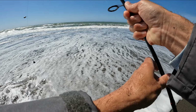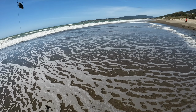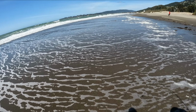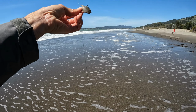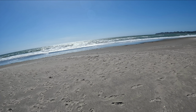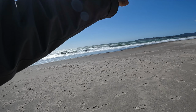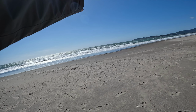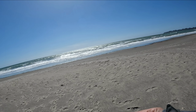Oh, look at this! Check this out. Something ate the back half of my sand crab. My huge sand crab. I'm assuming that was a big perch. That's cool. All right, we're catching nothing but debris. No bites in the last 3 hours. And the current's really moving this way. You cast in with a 2 ounce even, and it starts cooking right away.